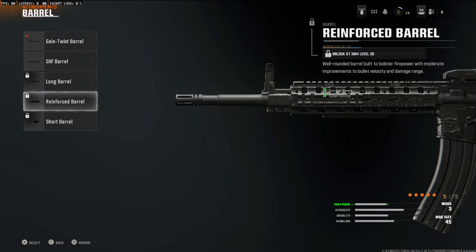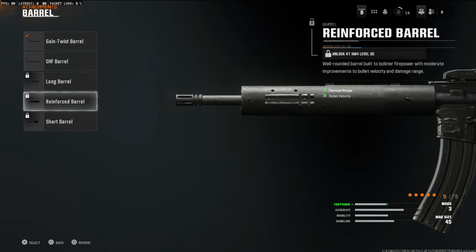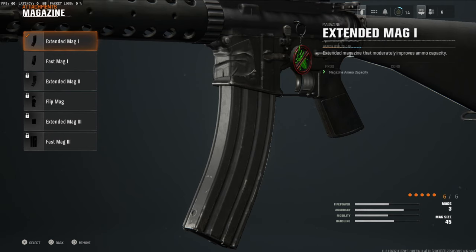I haven't got a chance to try any of these other ones. Whenever I unlock them, I will put out another video for my full class setup. For a low weapon level class setup, I think this is a really good barrel to go with, especially on this map, I don't know the map name, but it's pretty open. There's a lot of room, and you're going to be on headies trying to get into gunfights. I know the other maps are a lot smaller, but this one is definitely the best one for the bigger map. And over on the magazine, we're going with the extended mag 1.